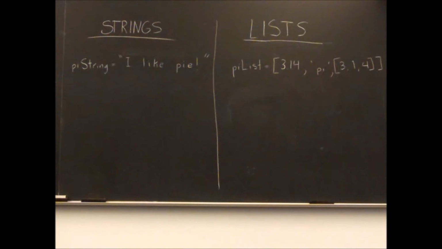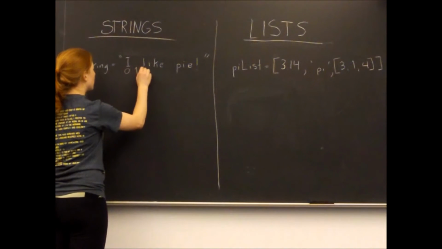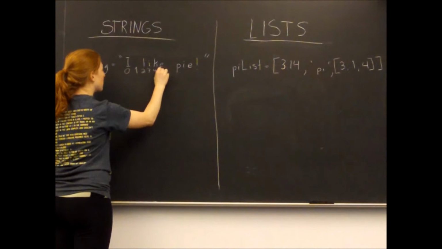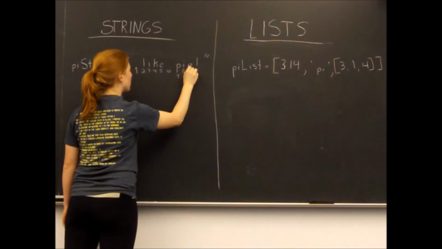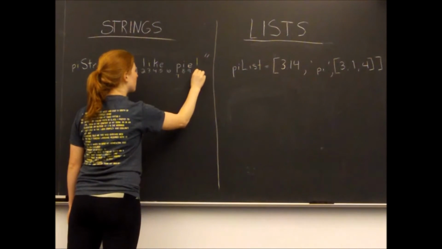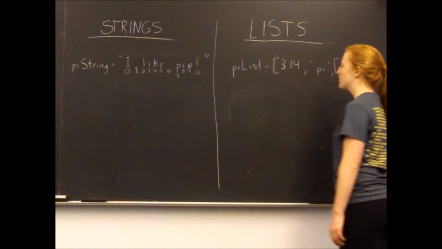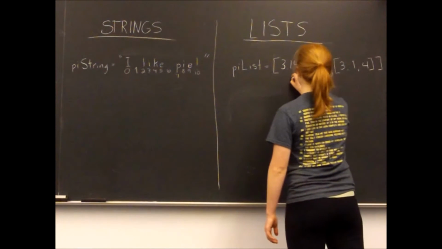Let's create a string, PyString, and a list, PyList. When we index a list or string, we assign each item in the list or string a sort of address in numerical ascending order. The first item gets assigned 0, and we count up from there. Notice that a space is a character in a string, and so the spaces get their own index too. Also notice that although the last index in the string is 10, the string has length 11 because it has 11 items in it.